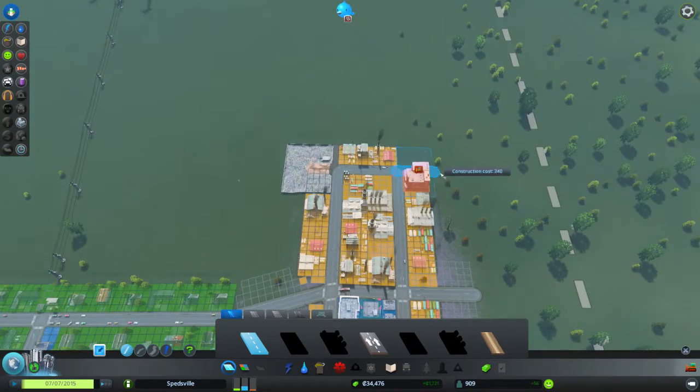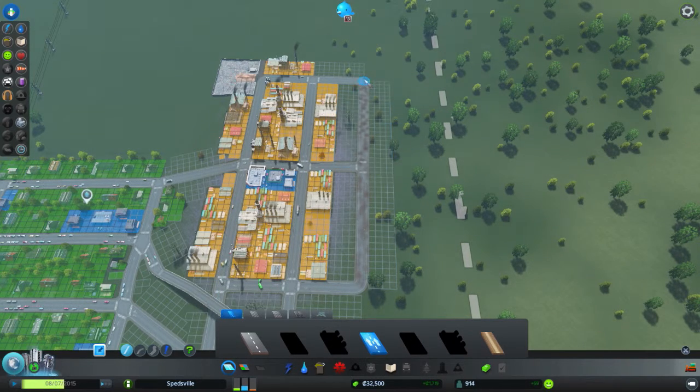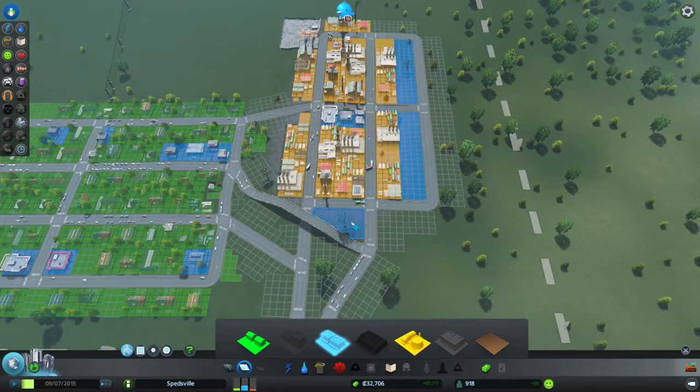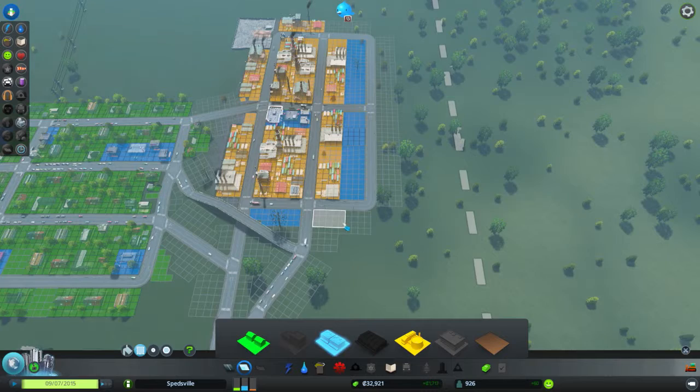Expand this way a bit. And then we'll put... it comes down here. So we'll go up this way. Like that. And then we will turn these areas right here into... bang. Put three there, and we'll do the same thing there.